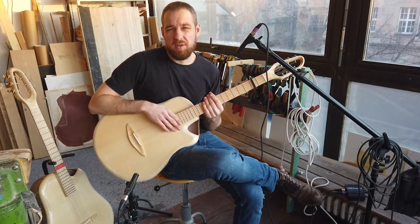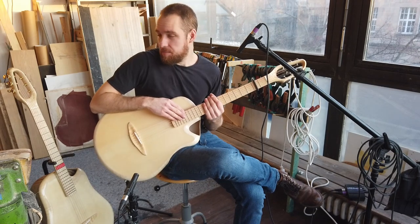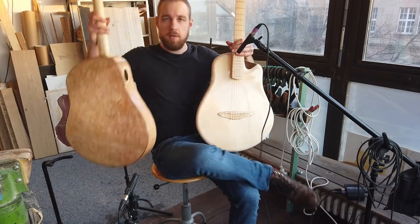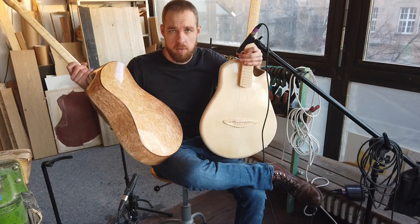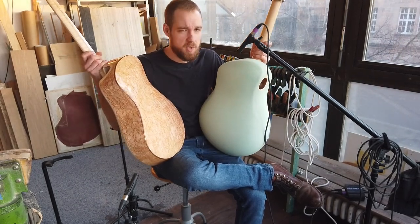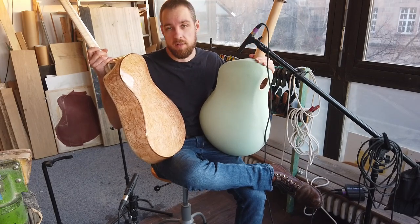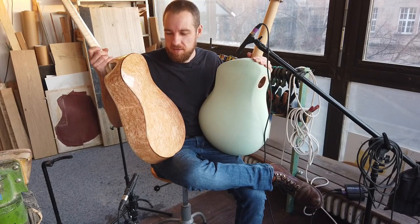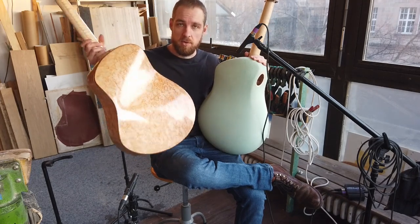All right, so there you have it. I hope you could hear some difference, and I hope you like these wooden versions also. And maybe it's an alternative to the Hempstone. I don't know why, but I think some people might be skeptical about the Hempstone. There's really no reason, but maybe it's an alternative.